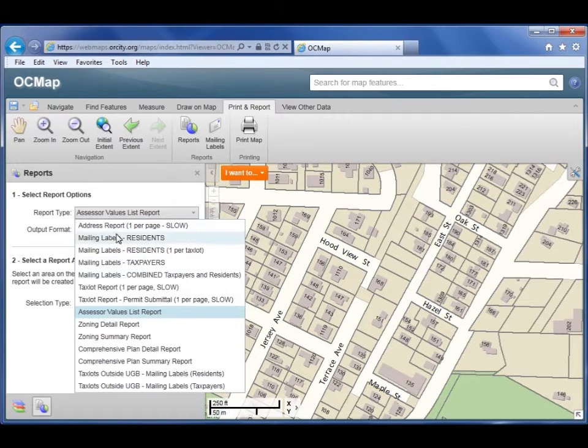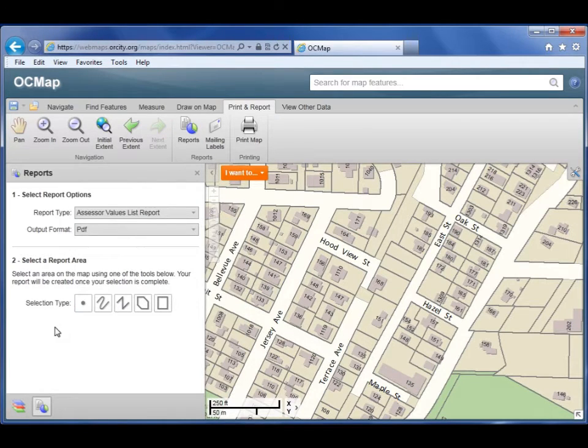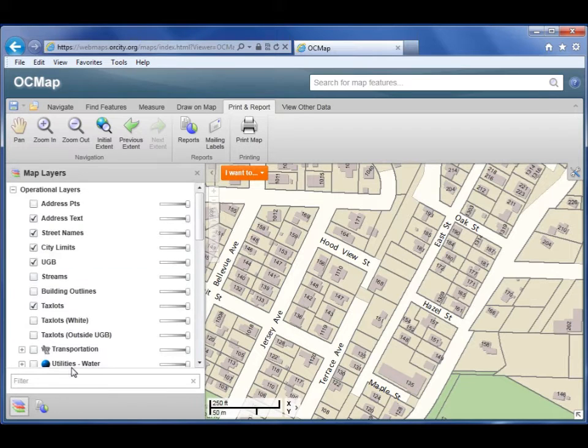I'm avoiding these mailing labels right now because that will be a separate video, as there's quite a lot to what we can do with mailing labels. So let me show you the address report. Before I do that, I am going to turn on the address points. You'll see here at the lower left of the screen, I can flip over to my map layers, and I'm going to turn on my address points.